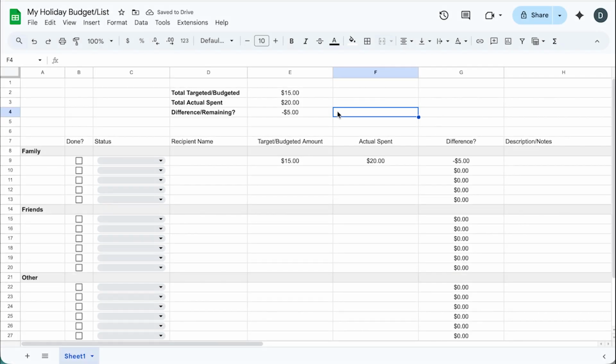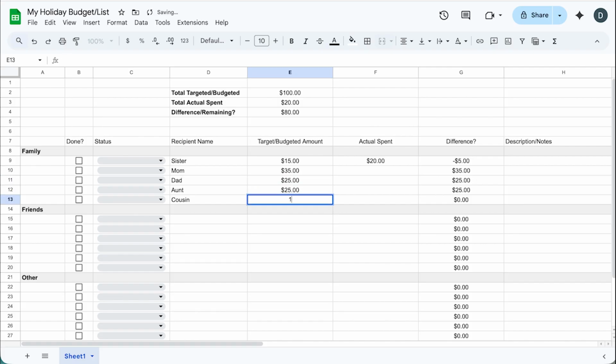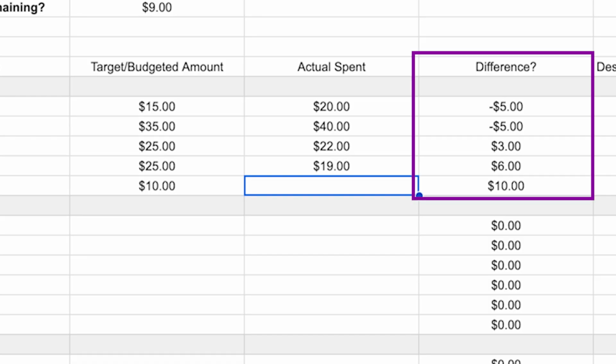Okay, now that we've got our totals, let's see what this actually looks like if I begin to plug in some people that I want to get gifts for. So as you can see, when I plug in my target amounts and what I actually spend, our formula is correctly calculating the difference between the two.